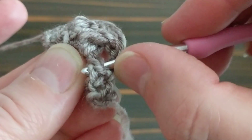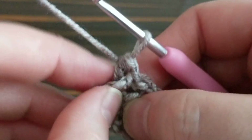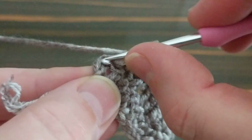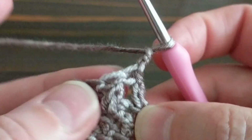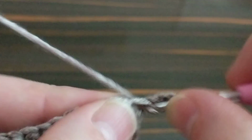And then you come from here. Ta-da! Let's pretend you did 10 and you're doing your double crochet and you're chaining 3, and we're repeating what we did. Okay, so we're going to make our double crochet where we did the double crochet.